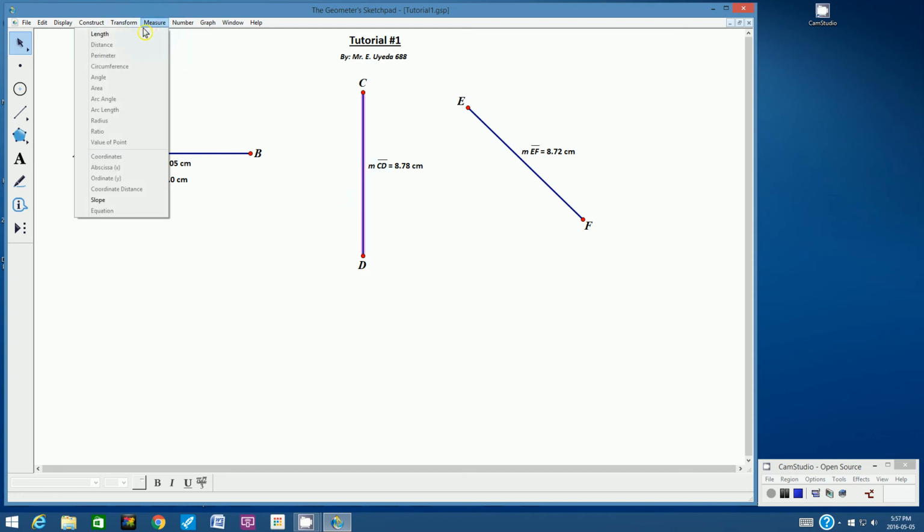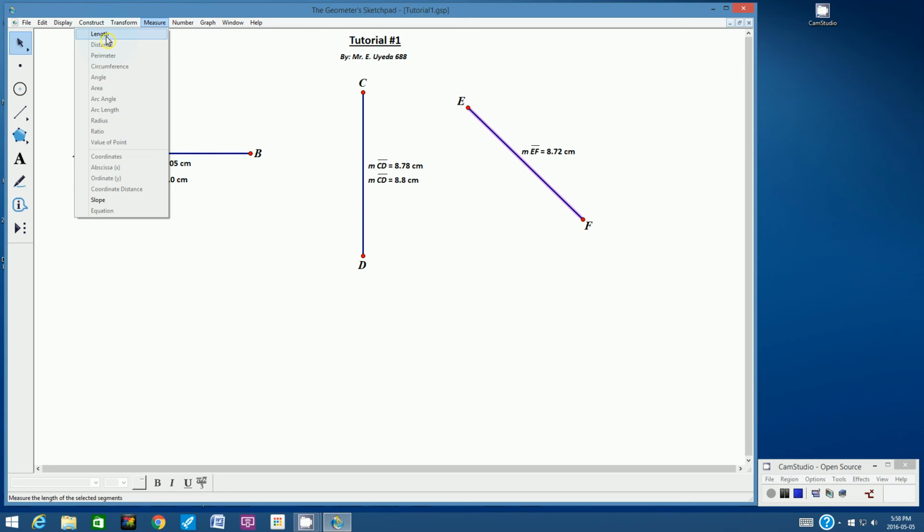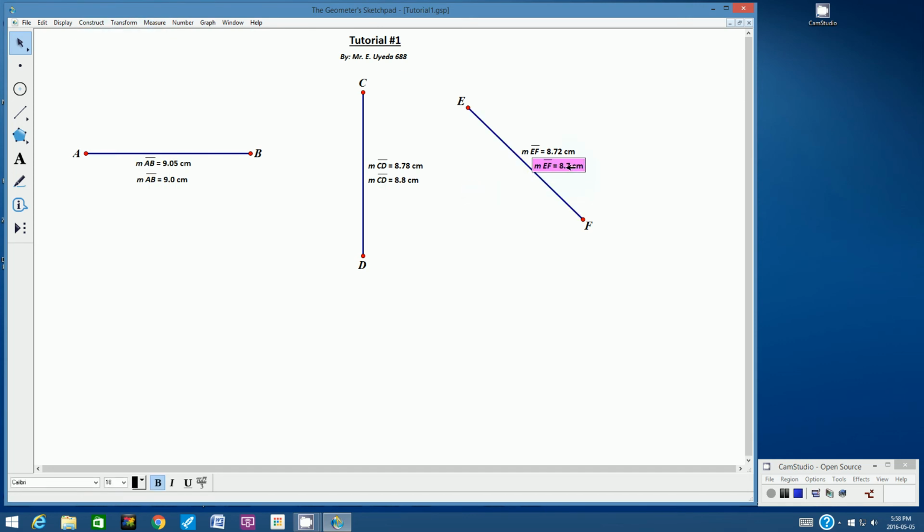Let's go to measure, length, and let's bring that measurement underneath or very close to the previous measurement, and we'll see the difference here. The first measurement was measured to the hundredths column, and the second measurement measured only to the tenths column. And let's do the same for the last measurement. Let's click on the line segment, go to measure, and go to length. And we'll see the same thing. Our new measurement is to the tenths column, and our original measurement is to the hundredths column.